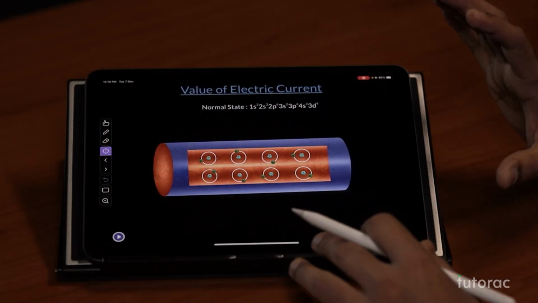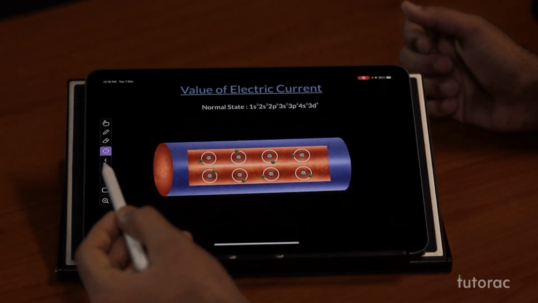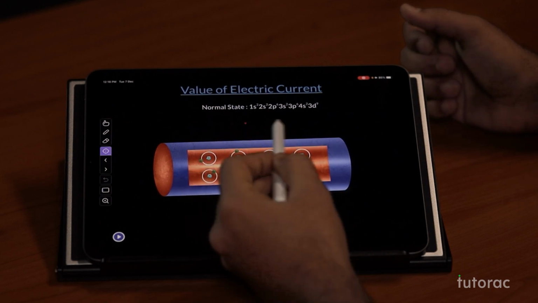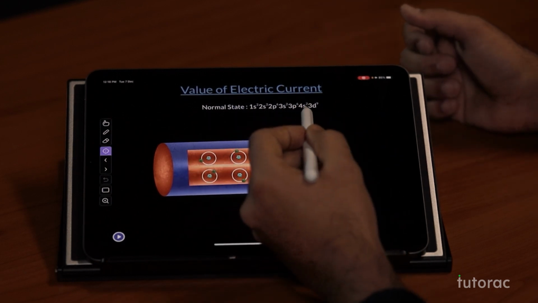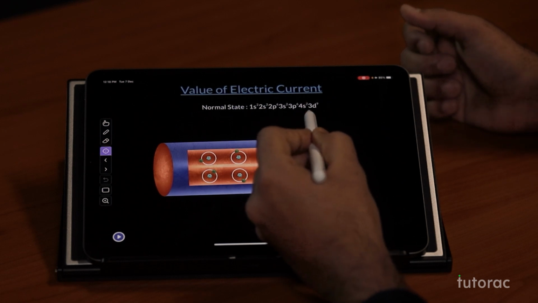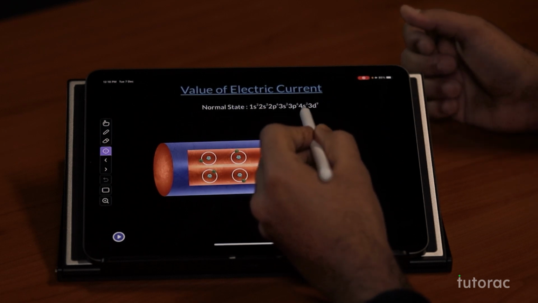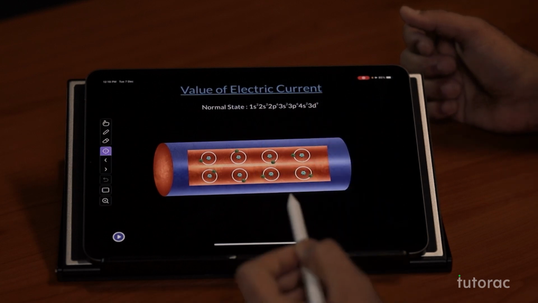Let's try to understand. We'll start by understanding the mechanism, or inside story, of any electrical conductor. Here I have a cross section of a copper wire for you. If you notice, here I have written the configuration of copper, in which you can understand that copper has 9 electrons in the 3d orbital and 2 electrons in the outermost 4s2 orbital.